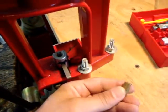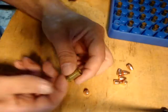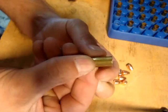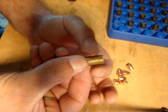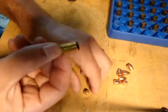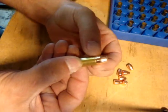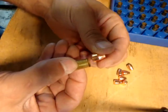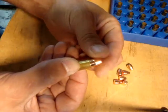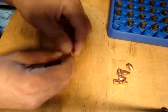Now we're going to check this with the bullets we're going to reload. This is our case that we just flared. It's really going to be hard to see, but I can feel it with my fingers. It's flared out at the end, and the bullet actually goes in about 1/8 of an inch, up to where the flat parts are inside of the case. That's what we're looking for. Just past the round part onto the flat part of the bullet. That's what we want to go in there.